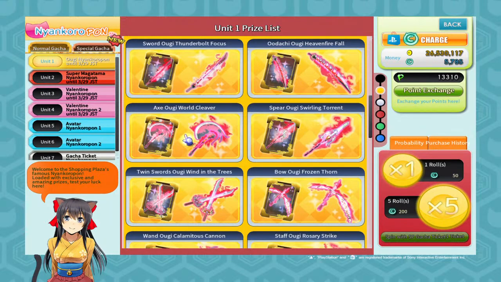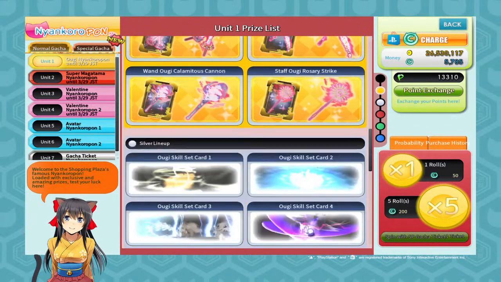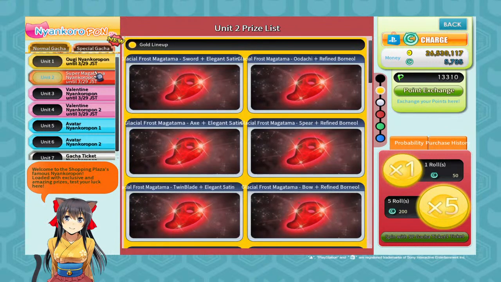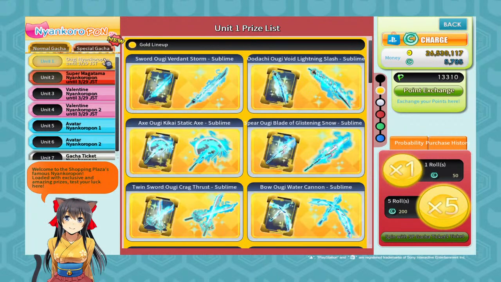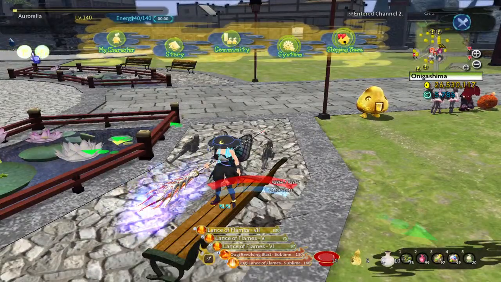Generally, the most desirable ones are Axe or Odachi, one or the other. And then Staff, because people use Staffs all the time, so it's not inconveniencing you to have it on your kit. So that's all they added for that. So if you have any LTDs or SP tickets or whatever, now's the time to use them. I used them on, I think, the Oogie Neokropon. I got nothing. So that is what it is.